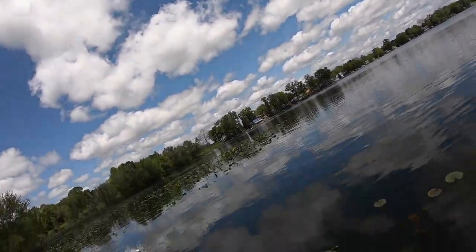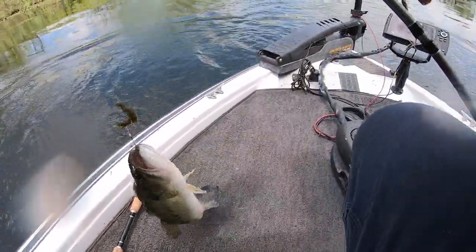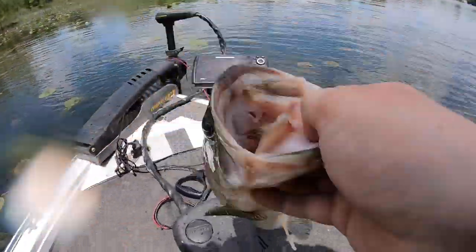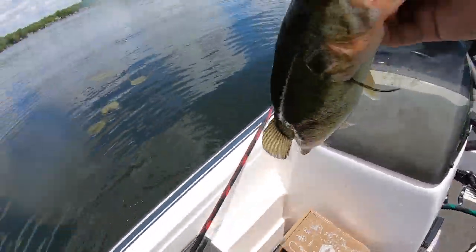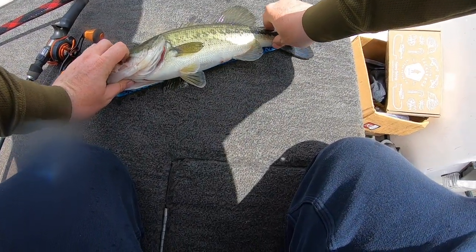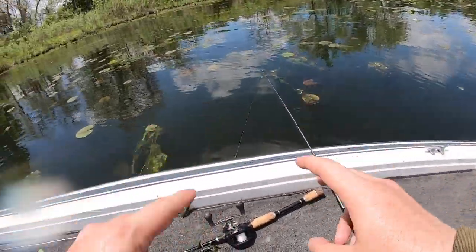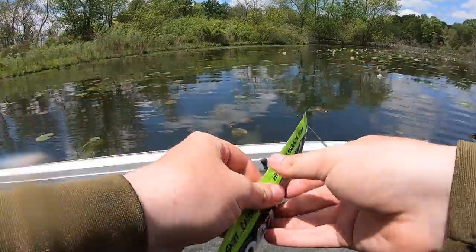On the Kraken Craw — number two, just like that. Only been fishing the Kraken Craw for like three minutes. Almost a 16-incher right there. Going to dip it in the water too — that's something you want to do when it's hot outside, helps them with their slime coat, helps them not get burnt. We've only been doing this challenge for literally like 10 minutes and we've already got two of the five baits knocked out. Moving on to the Trench Hog.